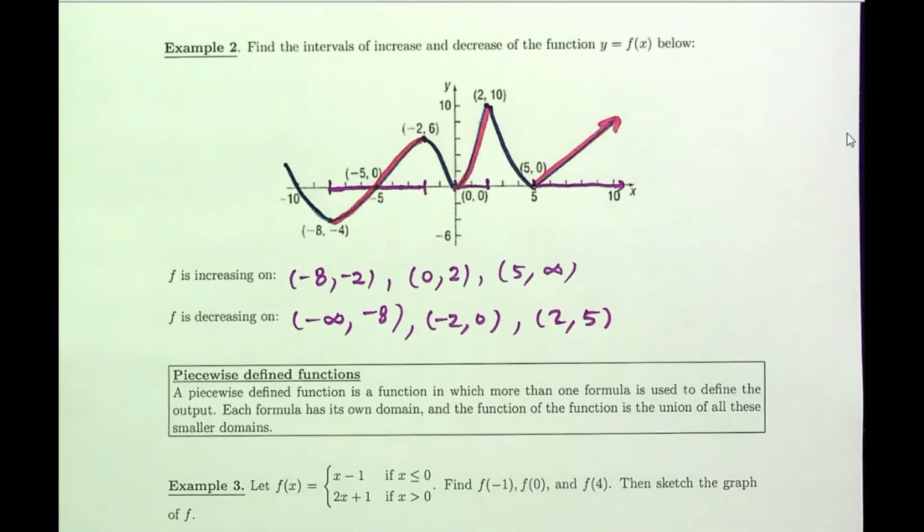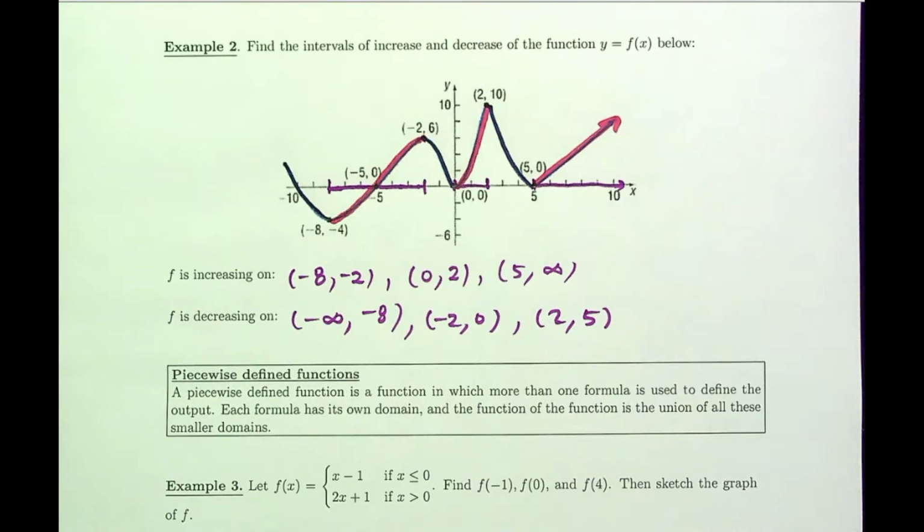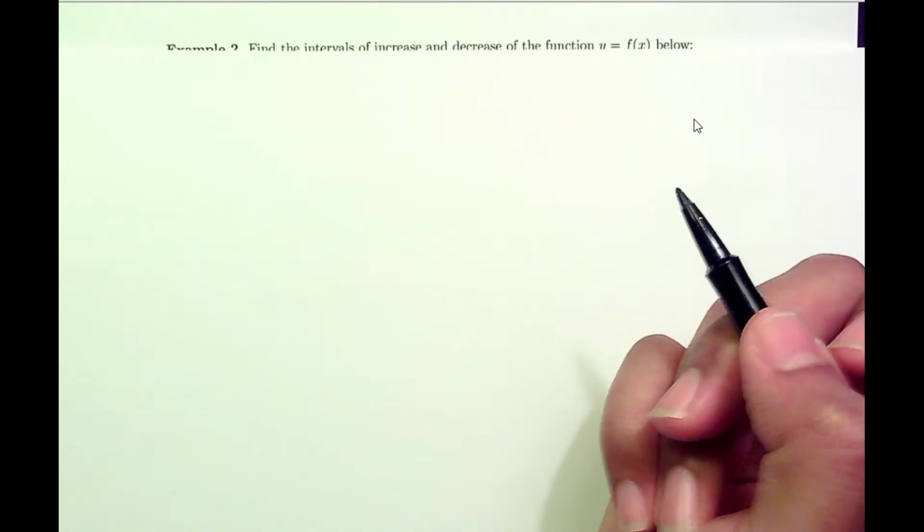Okay, and that is it. That's where the function is decreasing. These three parts, that, and that. By the way, it could happen that some pieces of the graph are neither increasing nor decreasing. So you might wonder how could that happen, neither increasing or decreasing? Well, functions that are constant or pieces that are constant are considered to be neither increasing nor decreasing.